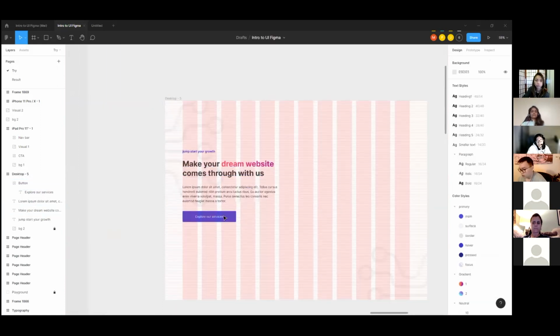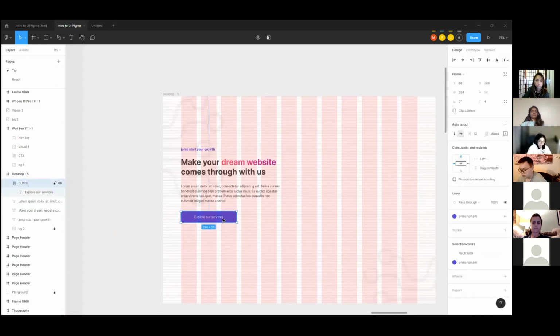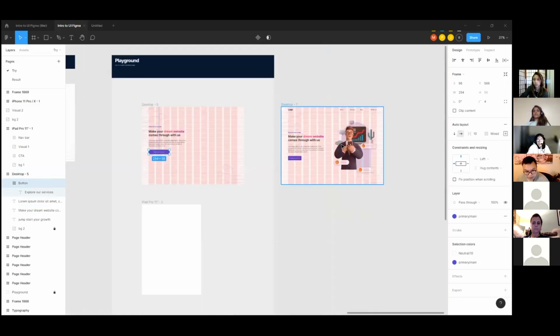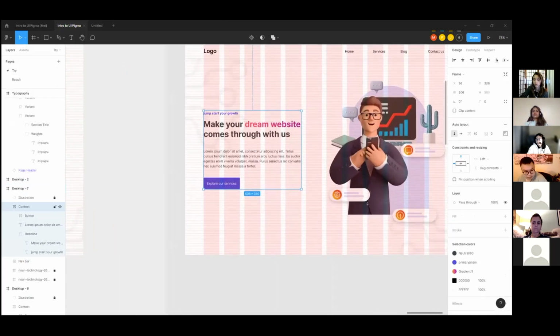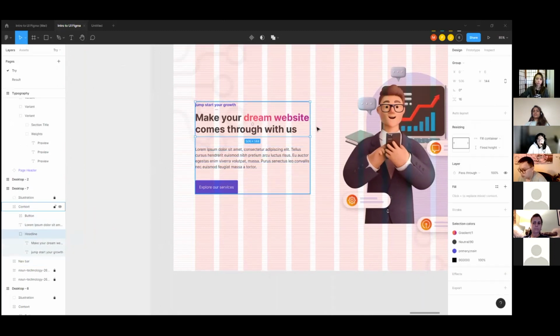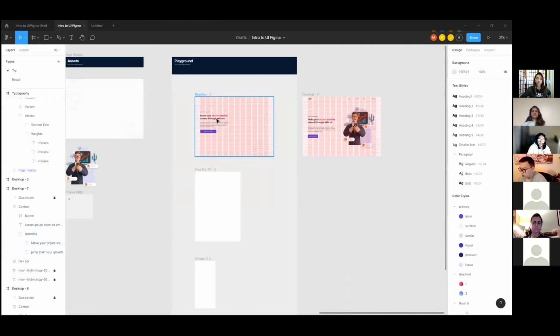And for auto layout, sometimes it can be very simple, like buttons. But also, if you see over here, in my example I'm using auto layout. This is another next step of auto layout, where you can combine frames inside an auto layout. So let's just try to make it.